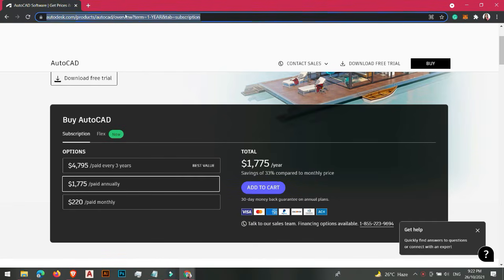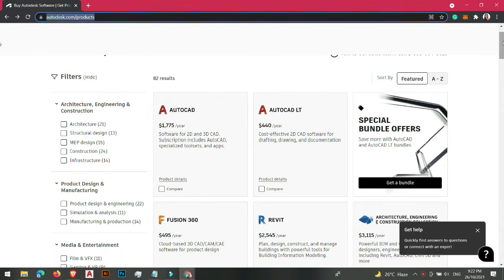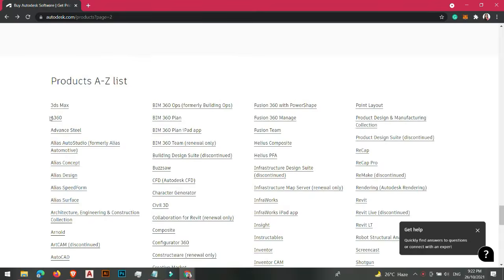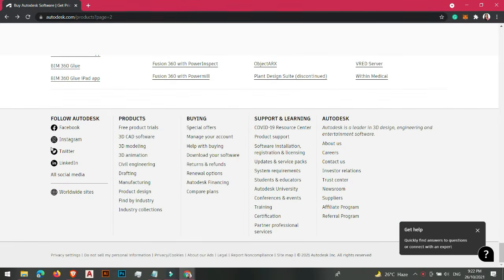And to do that, we're going back to the products here. I'm gonna click the back arrow. And down here, if we scroll to the last part of this interface, okay, so there. Down here at the support and learning, actually there is a section for students and educators. That's us. If you are a student, you'll be able to learn AutoCAD, and if you're a faculty just like me, you can also access the free version of AutoCAD, which is the educational version.